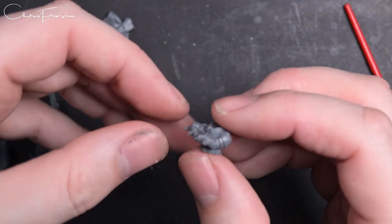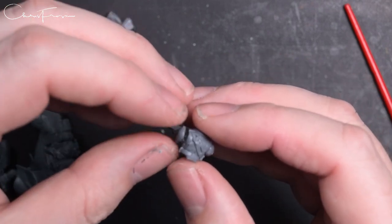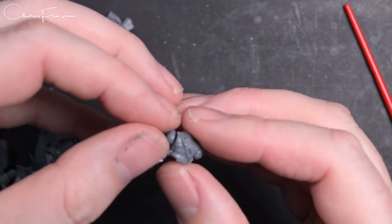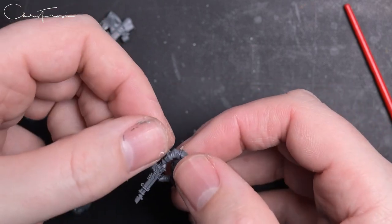There we go. What's that fit like? Fit is not great. So that might need just a touch of filler in there. But that's not too bad.